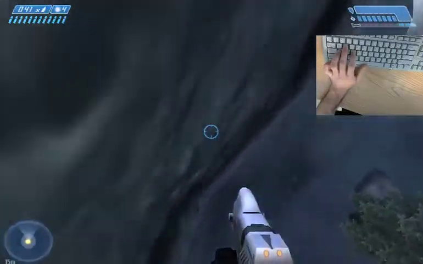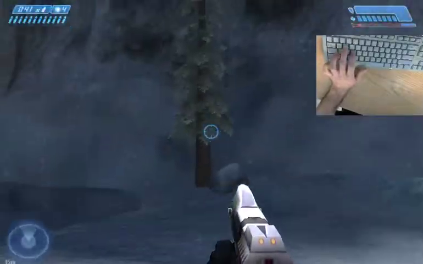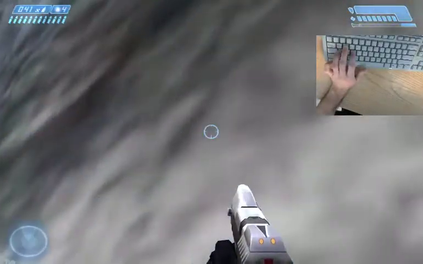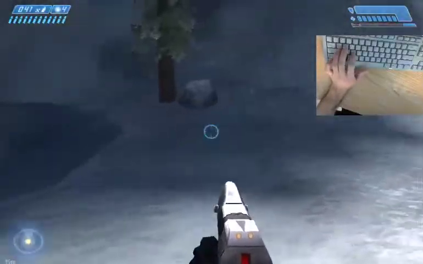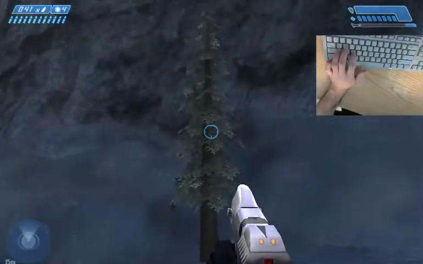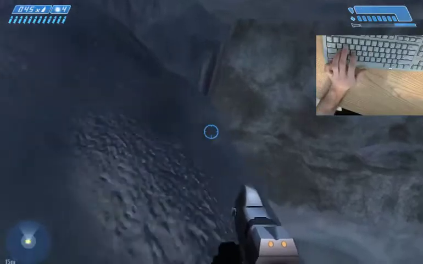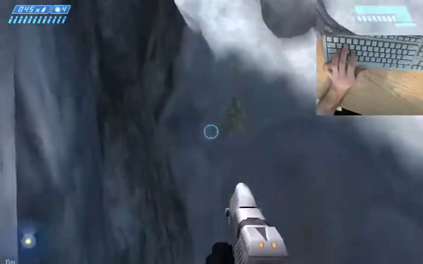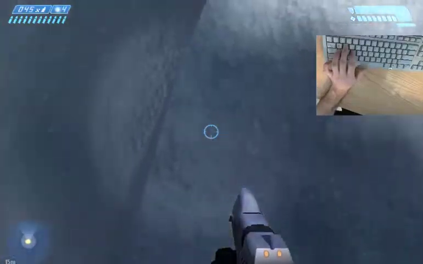So hold spacebar, and now sometimes you won't hit the tree, but no big deal. You'll just bounce further along. I mean, obviously it's slower to get pushed this way because you want to go that way, but it's a lot safer to hold spacebar and do this tree fall than any other method, in my opinion.